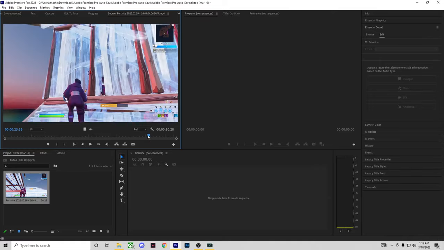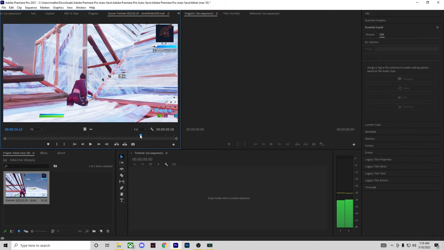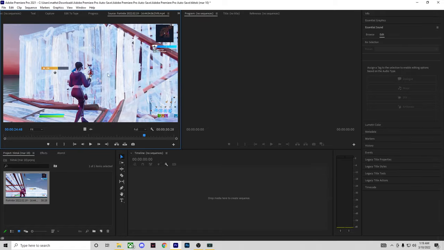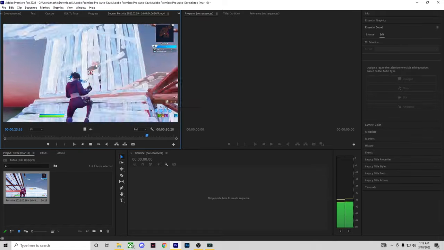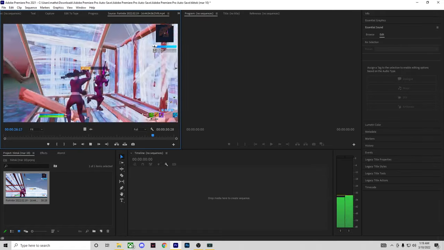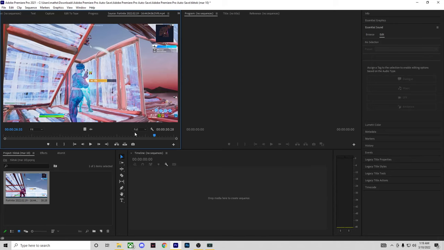Okay, so the idea for this TikTok is to make sure you're using high walls. So notice how when I saw this guy in my box, I immediately high walled up to block him off. And then that allowed me to piece control him. So that's going to be this TikTok.